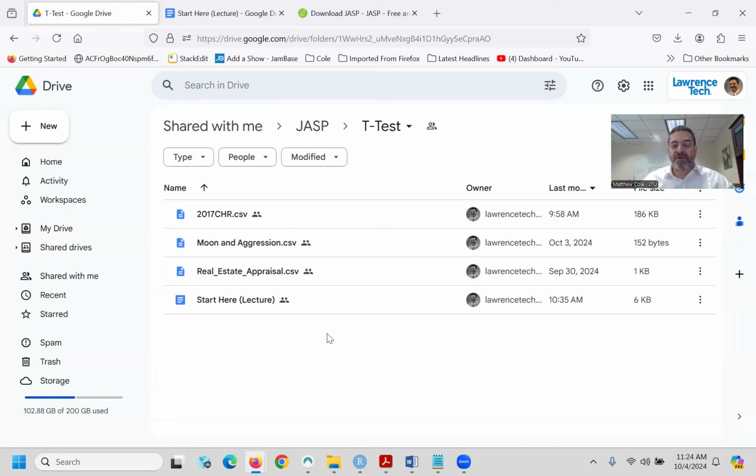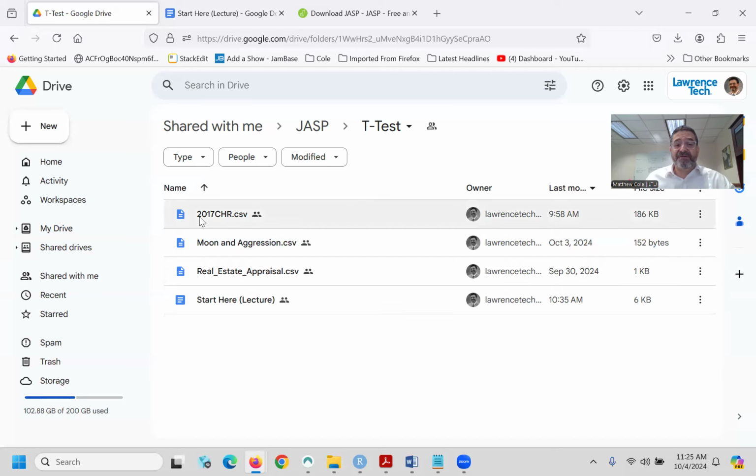JASP is a great statistical tool for running our inferential statistics. It's great for descriptive statistics. It does great visualizations. It's easy to make a report, easy to make journal quality, publication quality outputs. It's not really a very good software for data cleaning, deleting columns, deleting rows, manipulating, the kinds of things that we could do in R through RStudio.